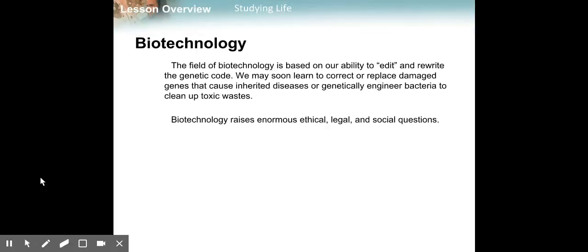Biotechnology. This is another class I teach. I teach specifically ag biotechnology, but most of that applies to biotechnology as a whole. So biotech is based on changing the genetic code. So we can do a lot of really cool things now, like put a gene in bacteria to do something beneficial for us, like make human insulin for diabetics. There's a lot of things we think we'll be able to do in the near future. But the thing with biotechnology is there's lots of ethical issues, social problems. Is this stuff okay?